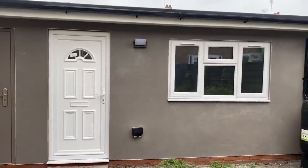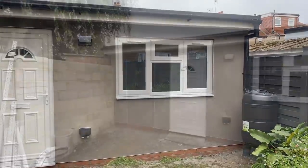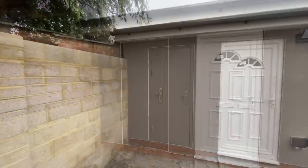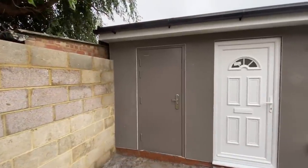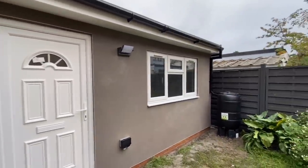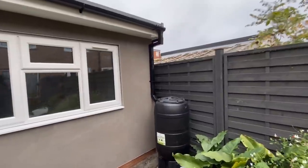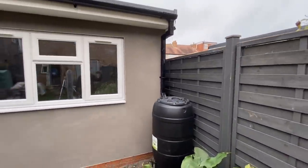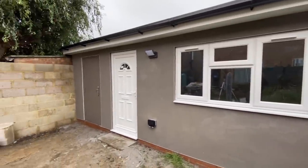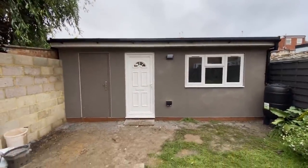So guys, this is as far as we got today. As you can see, we have pretty much completed the external of the house. K-Rending has been done. Mr. A scraped it this morning. And we fitted our gutter in as well as that water container. We fitted the outside light and the outside socket as well. Tested that. And the outside's looking good. So all we've got to do is just the silicone around all the windows and doors, and just the K-Rend to complete on the garden wall.